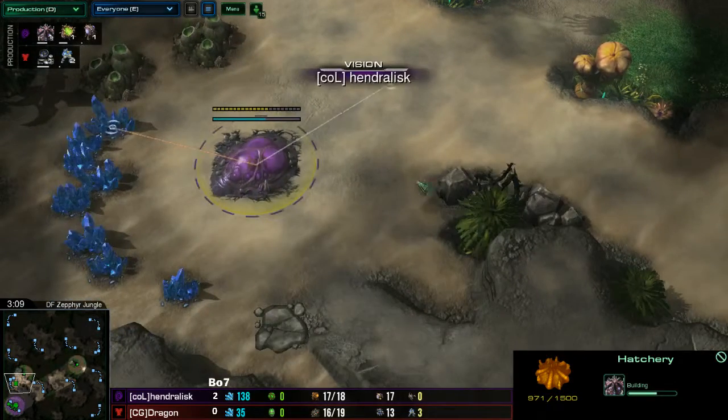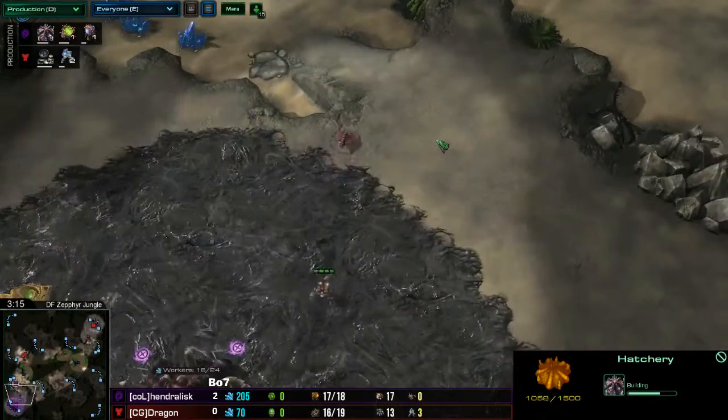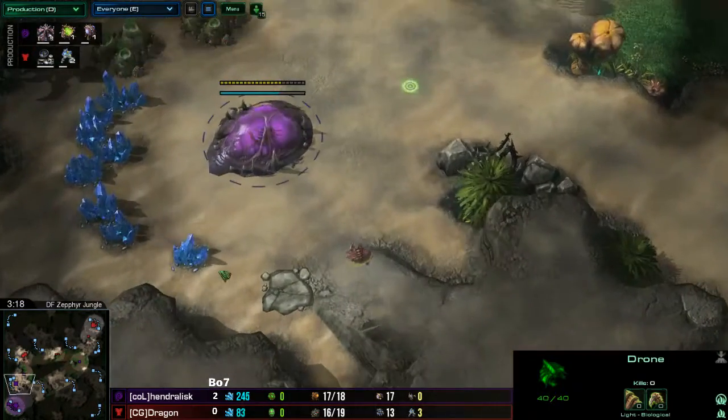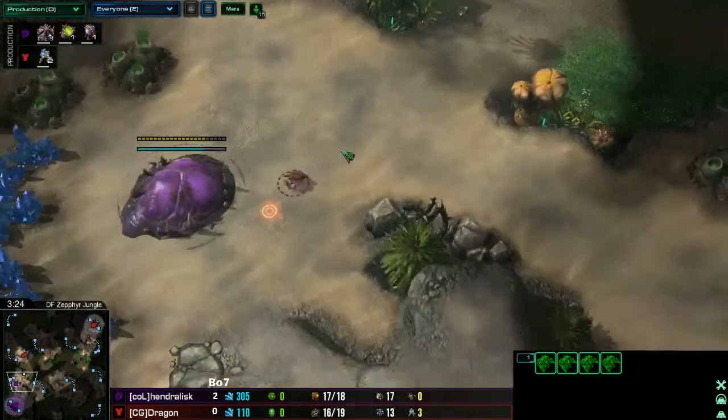Ooh, he could actually throw a bunker down. Look at that position. Look at the vision between Hendralisk's ramp and the natural base. He could throw a bunker down. Wow. But okay, SCVs were pulled with this. He's going in hard with this. He wants this to win. He wants this to work.